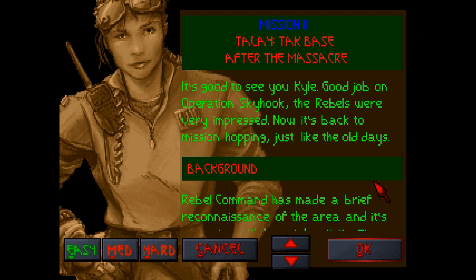Speaking of Dark Troopers, in Mission 2 we get to see the aftermath of what happened after Dark Troopers were sent to the planet of Talay, specifically on the Rebel Alliance Tech base. In the previous cutscene, Kyle Katarn asked for the help of Jan Ors as his mission officer, and she'll be the one describing our missions from now on.